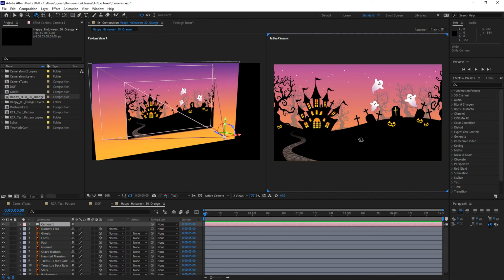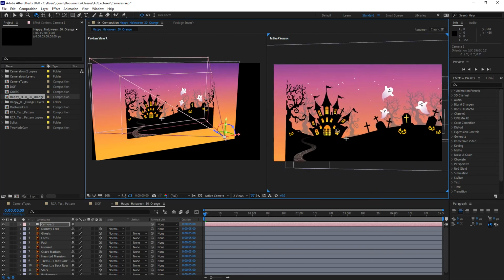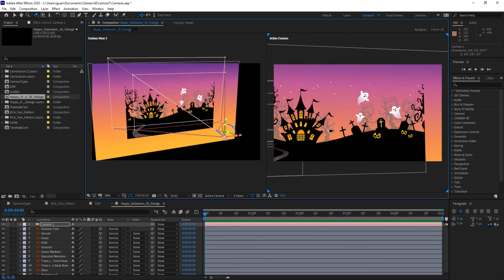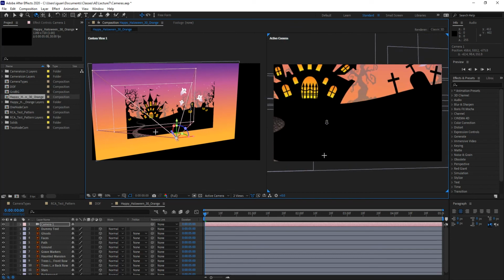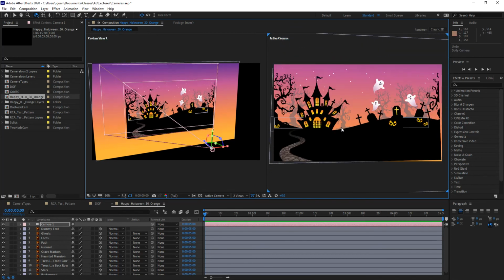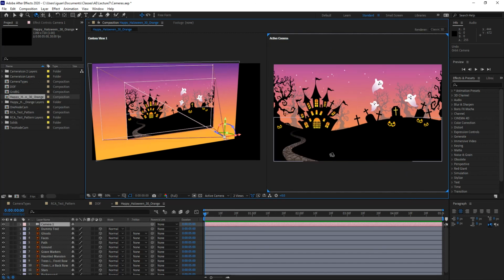So while pressing the Alt key, you can use your left mouse to orbit. You can use your middle mouse to pan, and you can use your right mouse to truck. You have those abilities now as well. So the mouse behaves like it does in a 3D program. If you have worked with 3D programs and you find that easy to work with in your workflow, that's one good thing to keep in mind, that you can work the same way over here. Make sure that you just use the modifier key Alt on your keyboard.